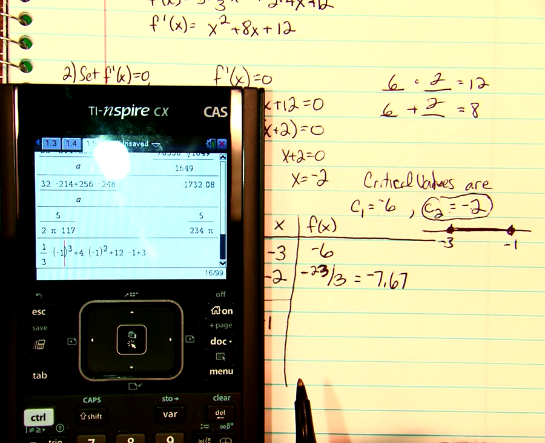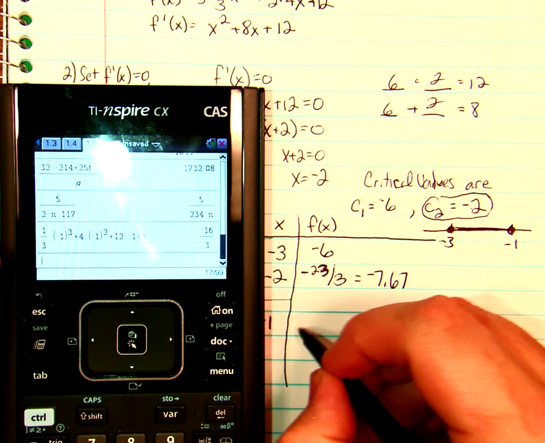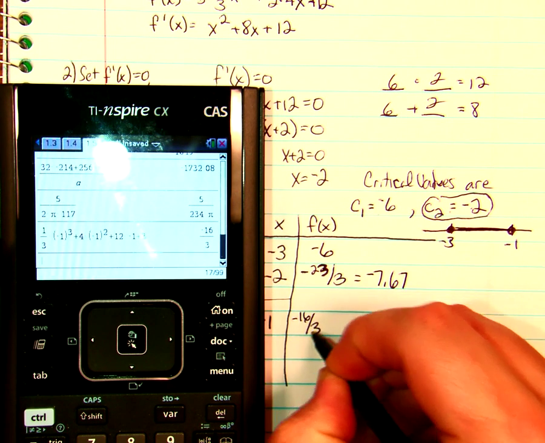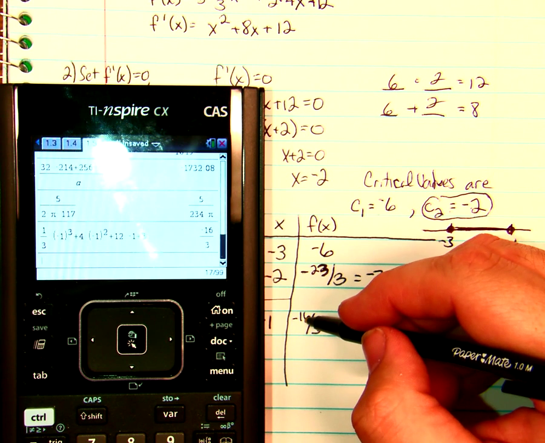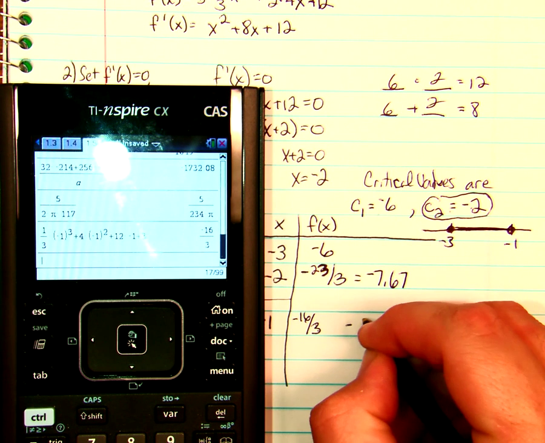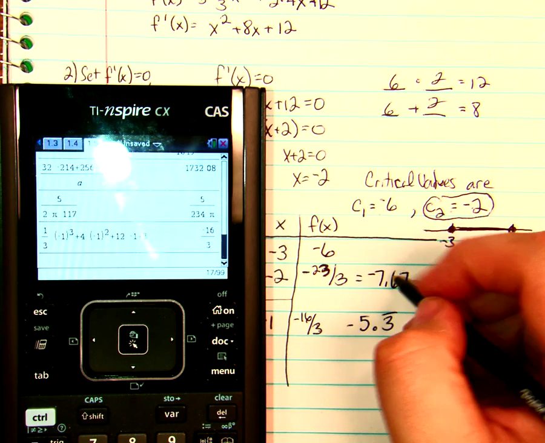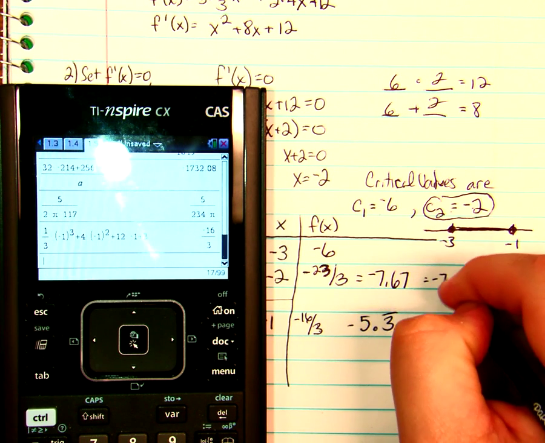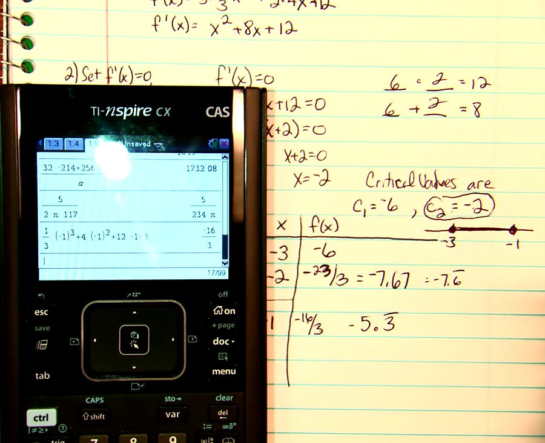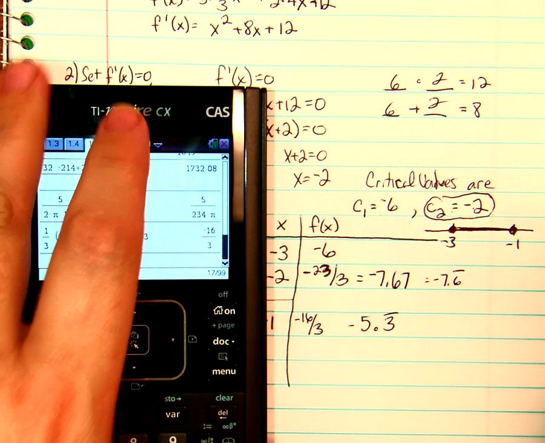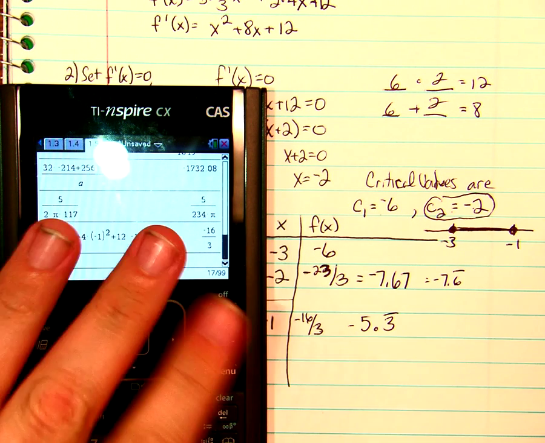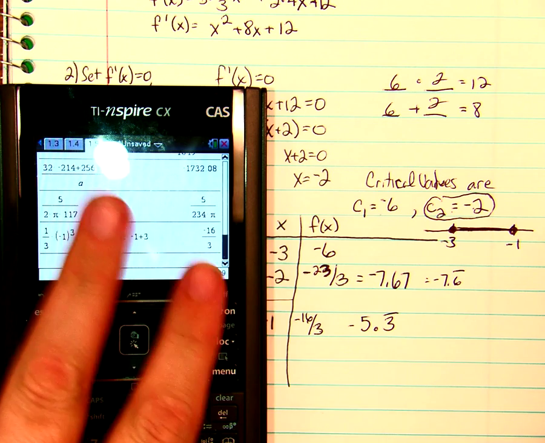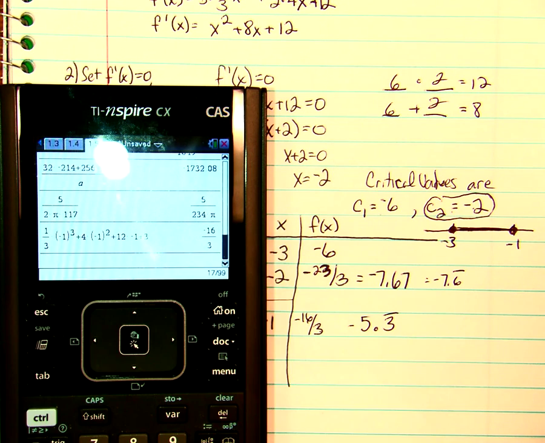Then I get a -16/3, which would be, if 3 goes into 16 5 times, we get to 15 with 1. This is a -5 1/3, so 5.3 repeating. This is really equal to -7.6 repeating, and that's equal to -6. So we got our values here, and in class I'll show you, or I'll make another video on how you could actually use a table in here to calculate the values instantaneously.